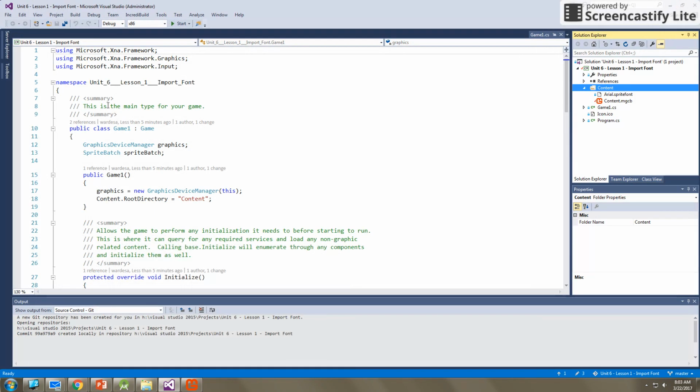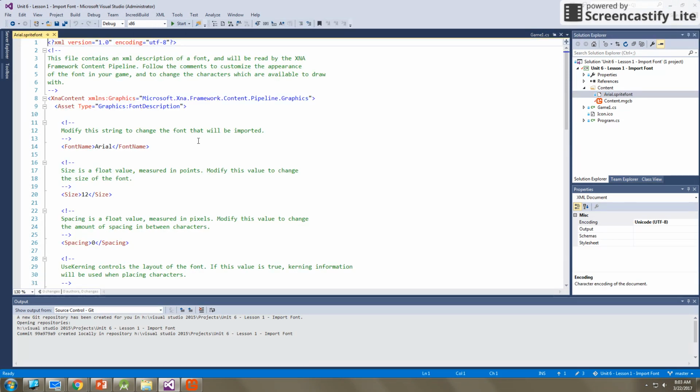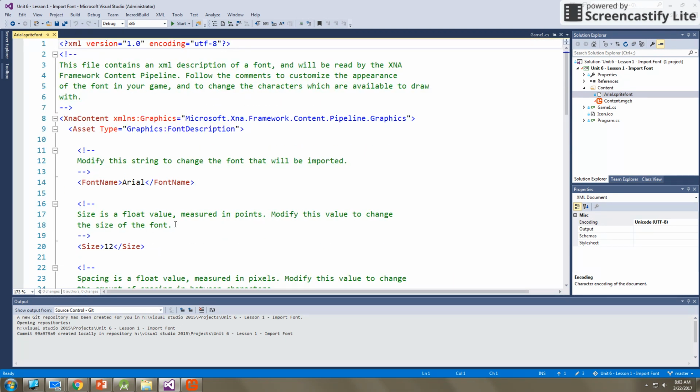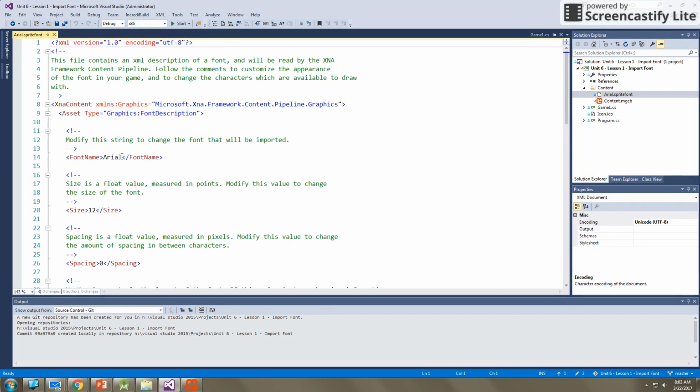So the next thing that we can do is we can actually double click on Arial, and it will bring up this separate file. And what this separate file does is it actually kind of breaks down the descriptions of this font. Now, by default, the font name is set to Arial. What you will need to do every time you create a font is you will need to actually type this in. So it would be something like Times New Roman. That would be your font name. Or if you used Chiller, it could be Chiller. Or if you wanted Comic Sans MS, you could do Comic Sans MS, whatever it might be. But note that I'm typing it exactly as it would appear in Microsoft Word. If you drop down that menu, you would see it.